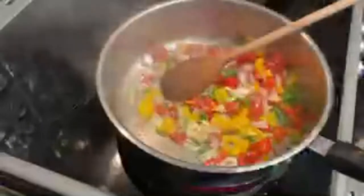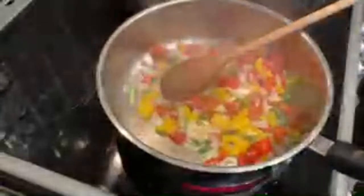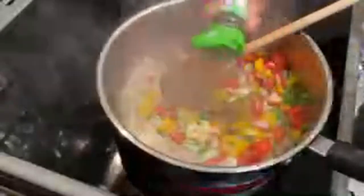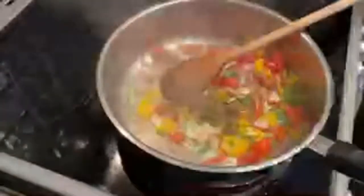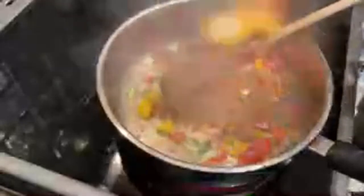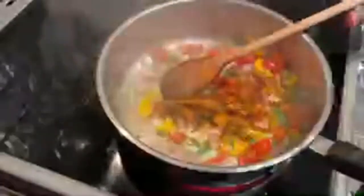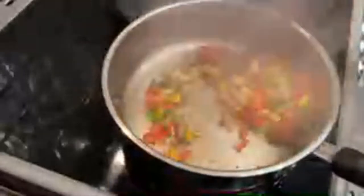All right, now chili. I'm going to put some chili inside of it. Some basil. Vegetable seasoning. Some paprika. Give that a stir. It's a little bit blurry at the moment because of the steam.